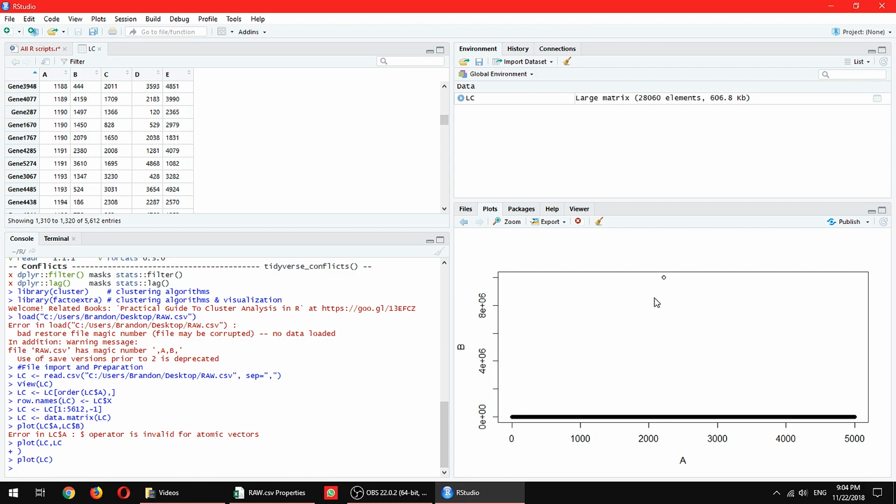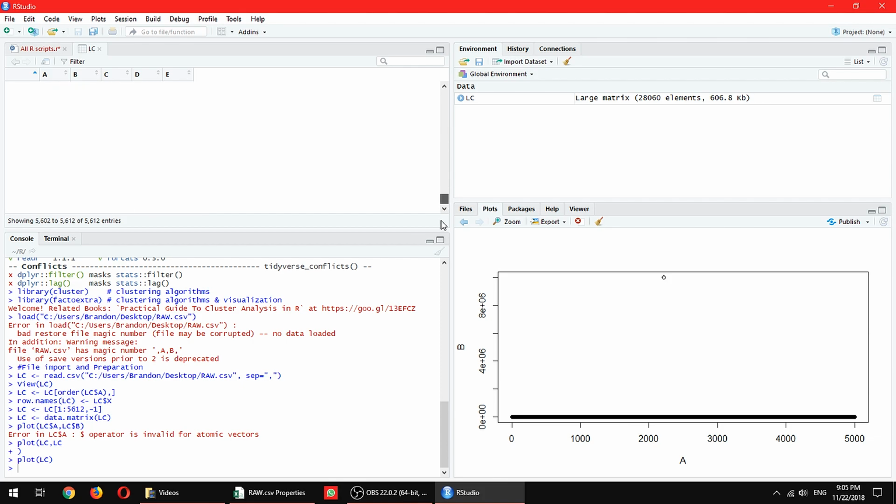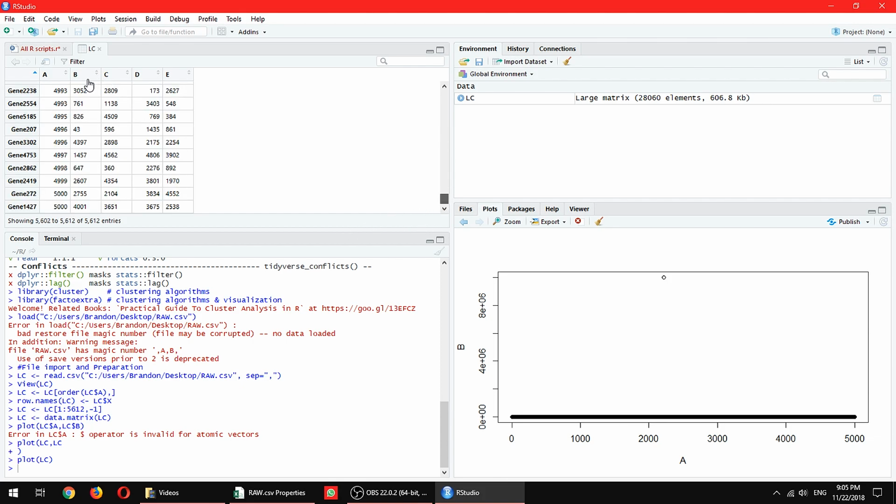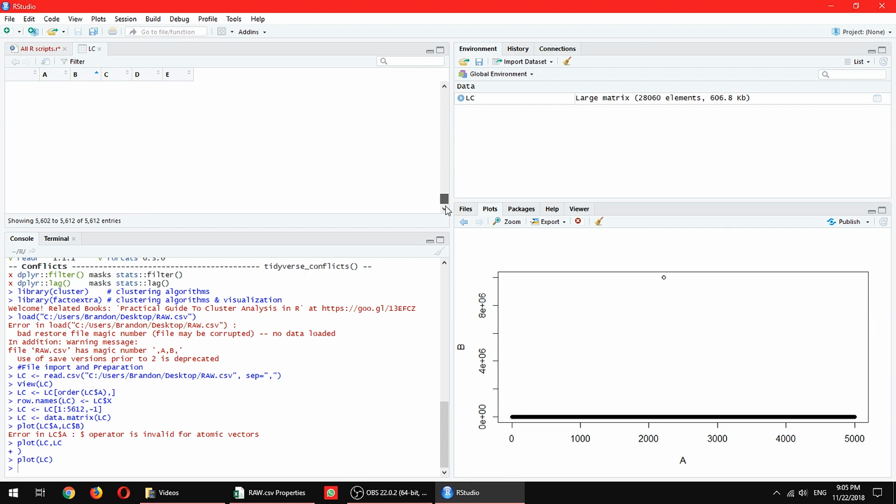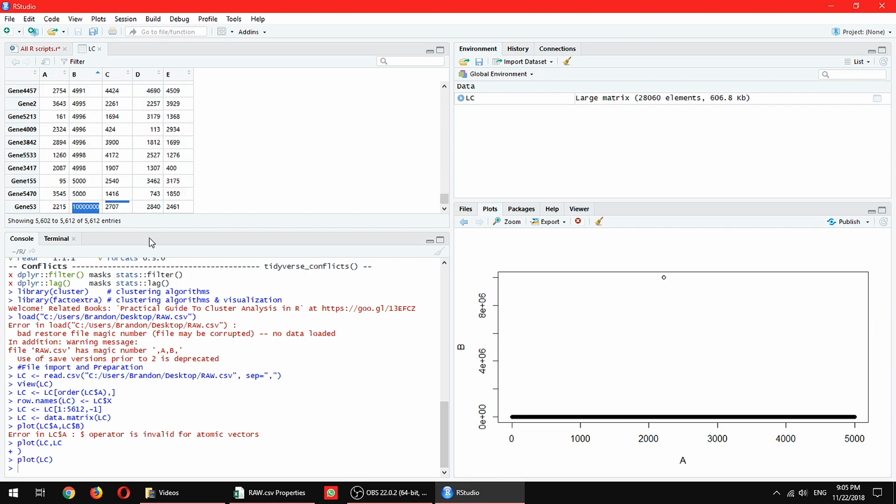Okay, so you can see here, this is plotting A and B. You don't have to do all of this that I've just done. In this case, you can see there's one big data point here, and that big data point is not a coincidence, it's not by chance. It's actually one of the data points that was planted in B, I believe. So you can sort this here. You can see B has a 1 million data point.